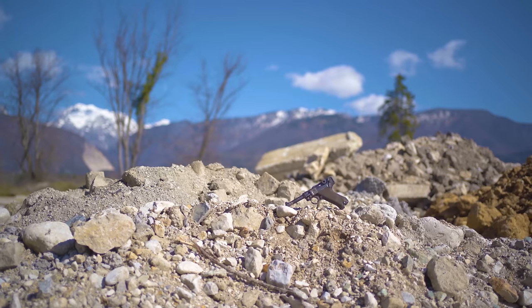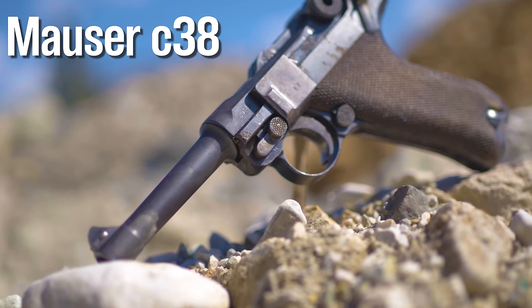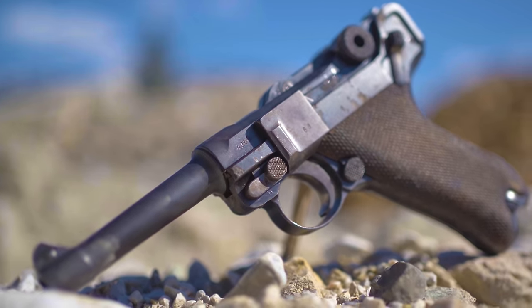After extensive research that I did on Reddit, I found out that this is some kind of Mauser pistol, and they just call it a mop handle or something like that in the comments. But essentially, this was used in the Vietnam War. You can see that by the markings.